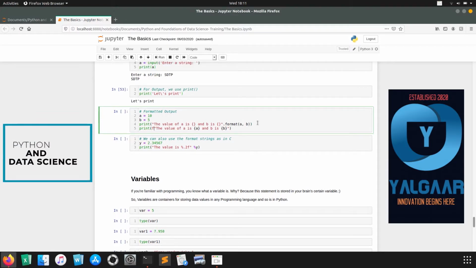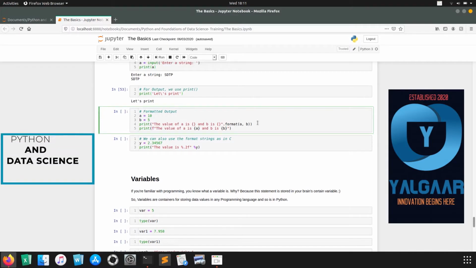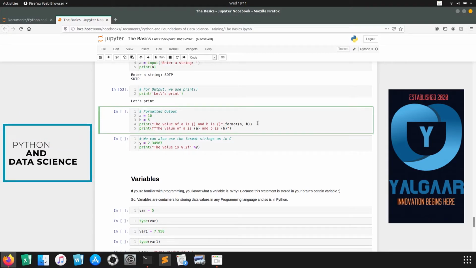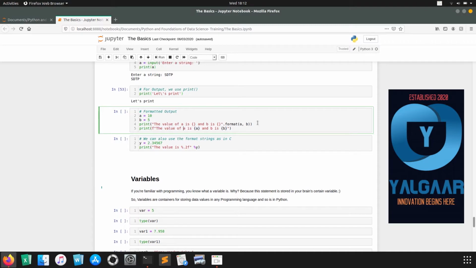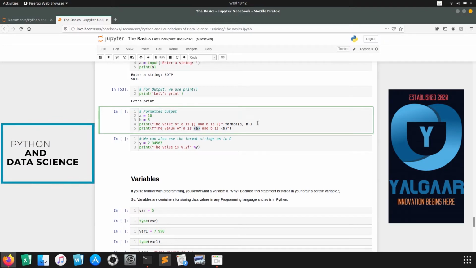The other method arrived after, I guess, version 3.6 or 3.7. It's the f method, wherein you just specify f before the string, write the string out, and inside the string specify curly brackets. Inside the curly brackets you specify the variable name, and you are done.